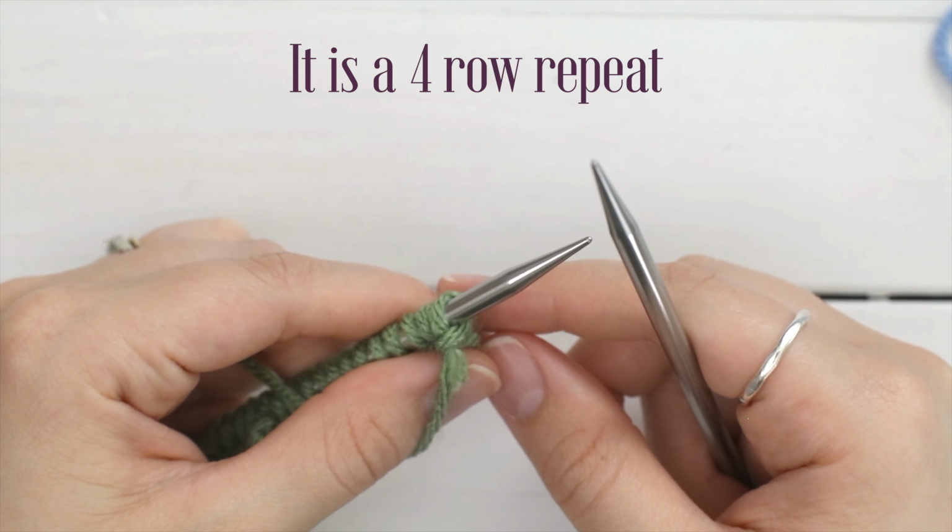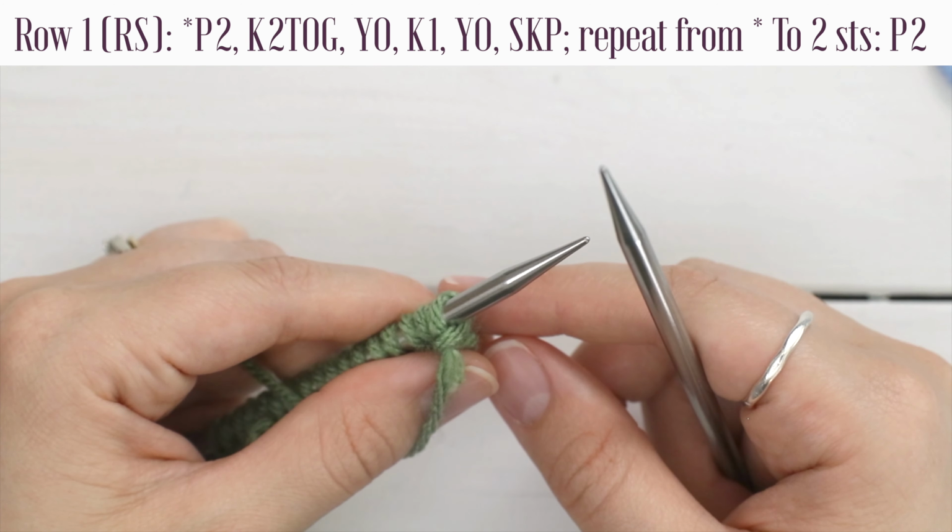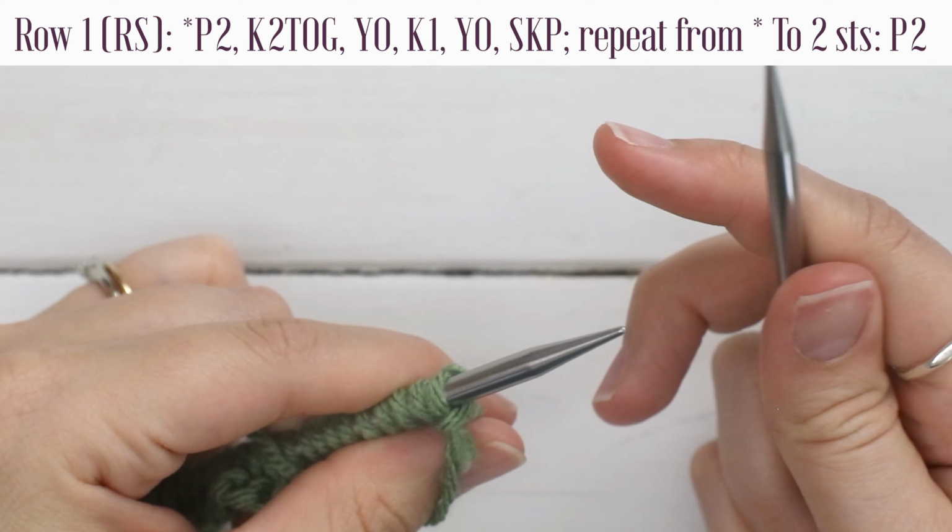This stitch has a 4-row repeat, and for row 1, it's going to be a repeat of purl 2, knit 2 together, yarn over, knit 1, yarn over, SKP, until you have 2 stitches left, and then you purl 2. That sounds like a lot, but I'll break it down for you.